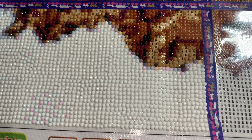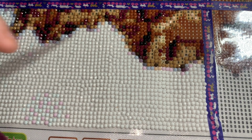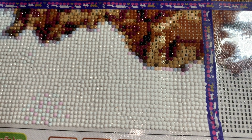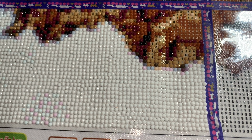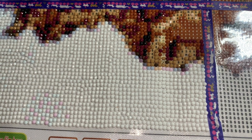Or if you have little kids who have autism and you're wondering what to do for them, give them a little pen and paper or something, or even this, but obviously really smaller versions for them. You can get stickers, you can get key rings, anything like that, and it'll probably keep them hyper focused. You'll probably see your child really hyper focused on the one thing.